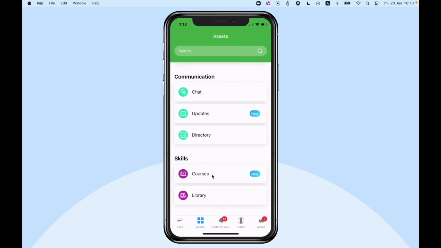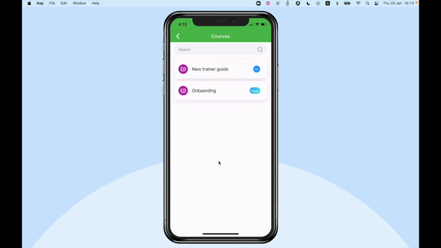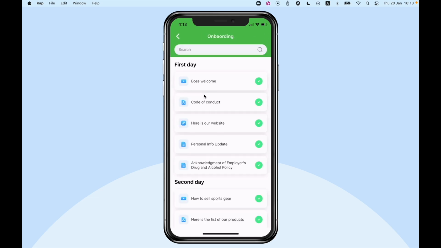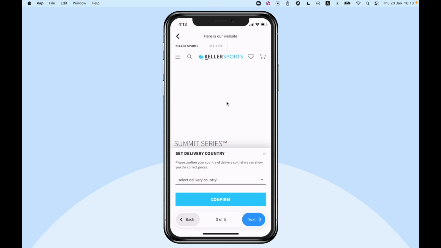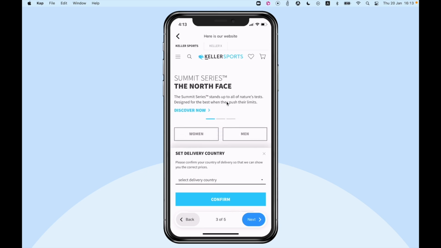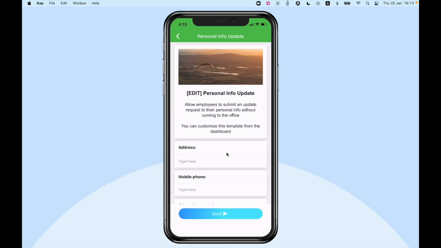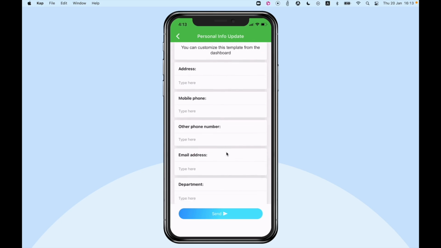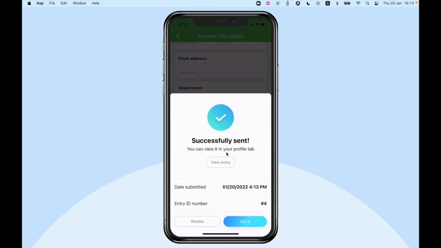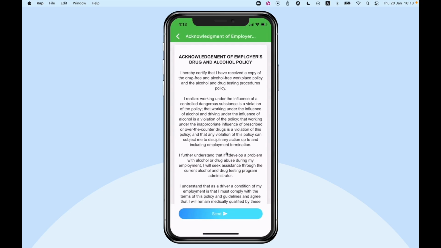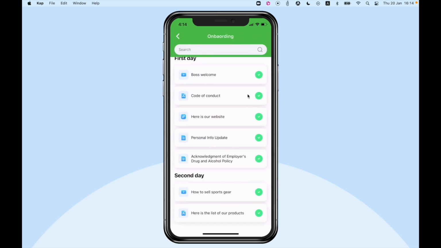You can also create courses for your employees to make them professional for each product, and also maybe to onboard new employees. So you can put here some videos they need to go and watch, and maybe even send them directly to your website you want them to be familiar with. Then also, if you want, they'll need to fill up a form with all of the relevant data. And many more options. Of course, you will also be able to create quizzes for them to test and make sure that they are at the same professional level you want them to be.